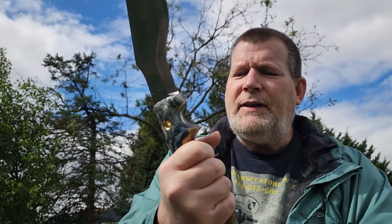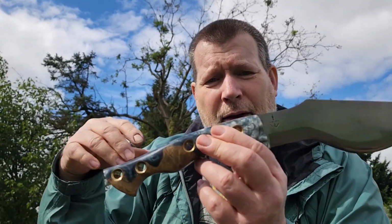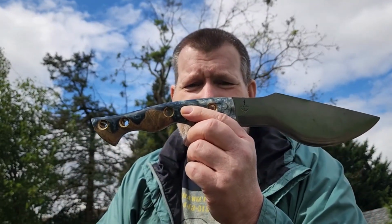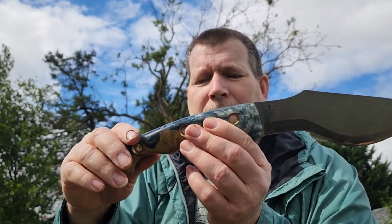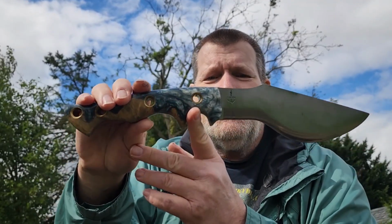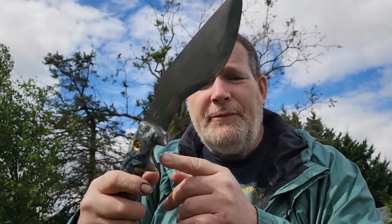Okay? There's the Talon. Now, if you guys want me to make a run of these, I'll tell Josh, he'll make a run of these. This knife goes for about 450 bucks. That's just the way it is. Steels are more expensive nowadays. Custom, you'll probably have your choice of handle material as long as Josh has it. So, about 450, maybe 475.